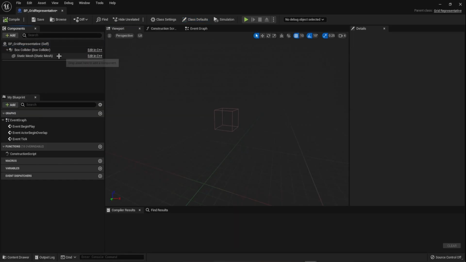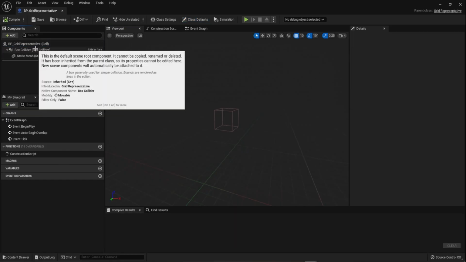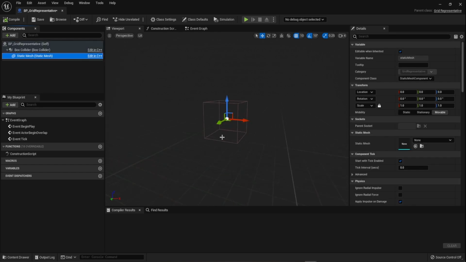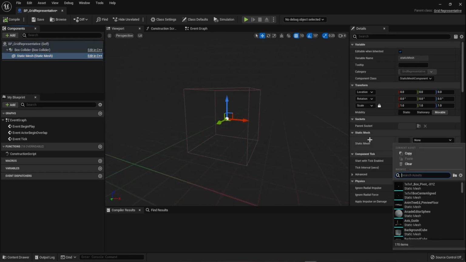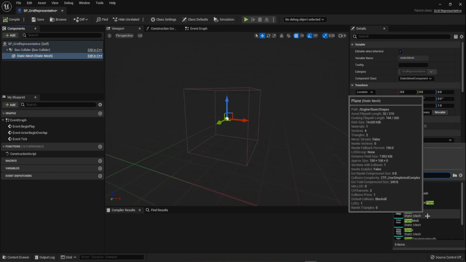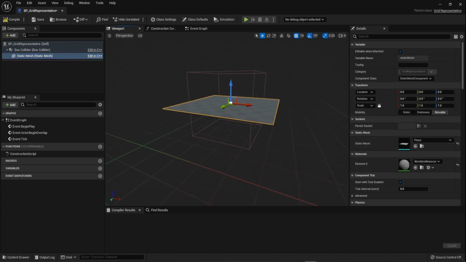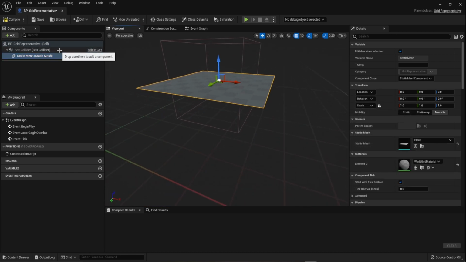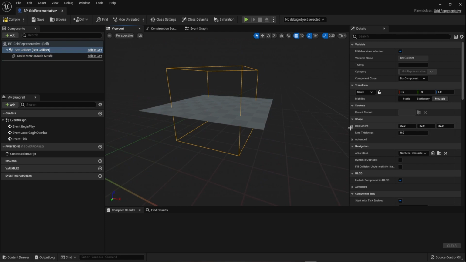And now, as you can see, there's our box collider component and our static mesh component. Our static mesh component is going to be a plane, this one right here. And let's adjust our box extent.